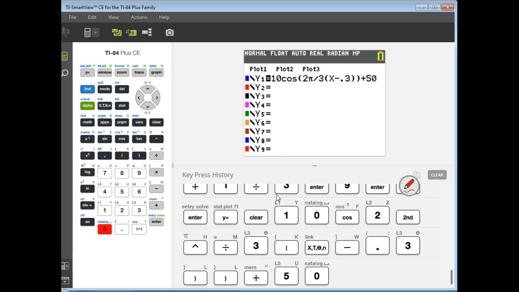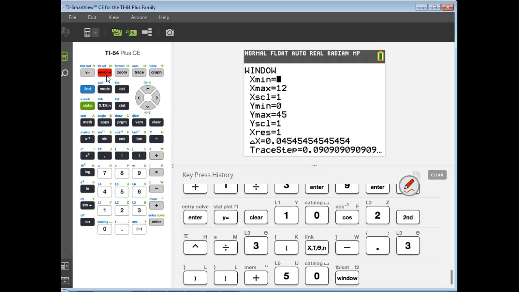After carefully typing in our cosine function, remember our window from the last question is from that Ferris wheel question. I don't think that window's appropriate anymore, guys. They're going to ask me questions about 17.2 seconds in a moment. So we need to make sure that if we're going to use our graph, our graph goes out that far at least. So I'm going to go to 18 seconds.